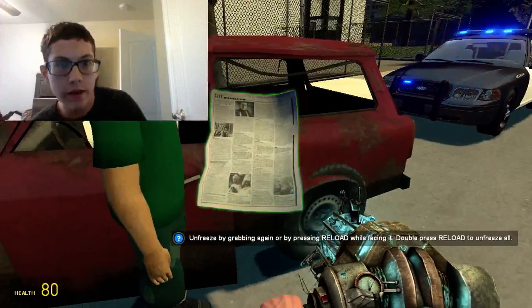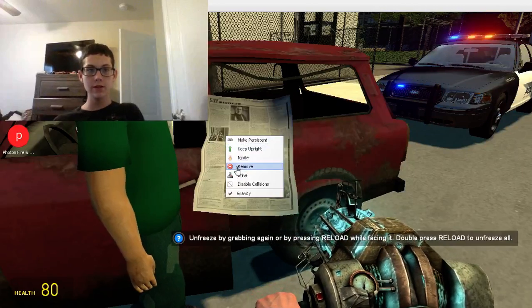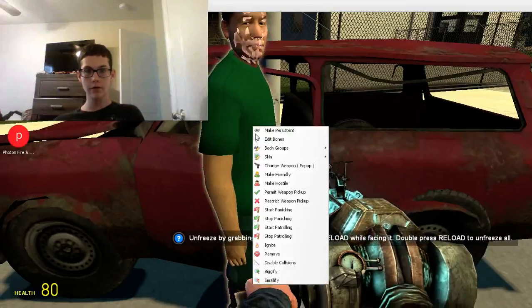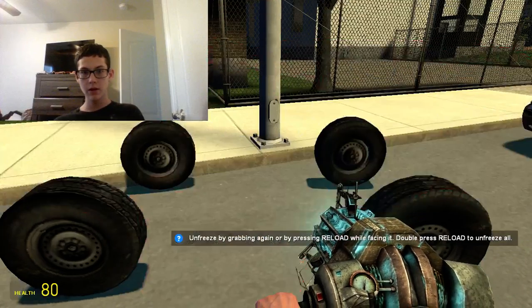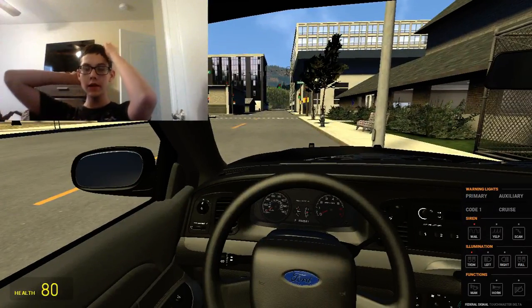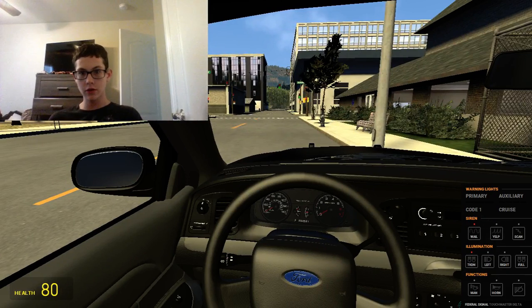All right, here's your ticket. The fine is going to be $45, so it's not that unusual. All right, you're free to go. Thank you very much. Have a nice day. All right, so code 1, traffic advisory is done. Just keep on patrolling.